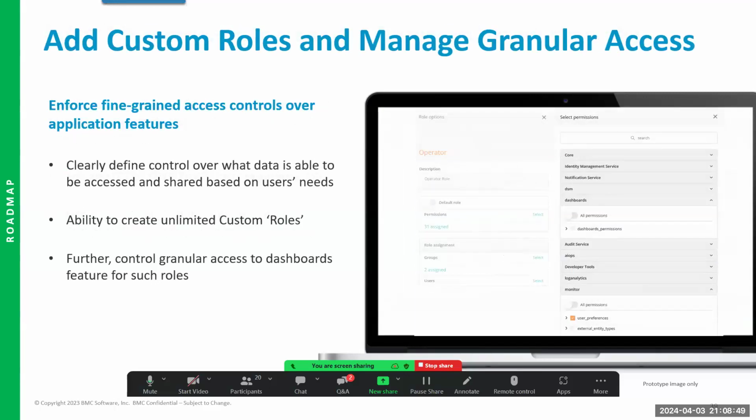Custom roles and granular access. At the moment, the role model in dashboards is closely tied to the BMC Helix portal. We are decoupling from that so that dashboard admins can have greater control over how you grant access.